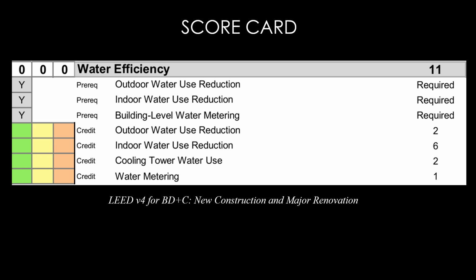Okay, it's very simple. As I mentioned, prerequisites set the minimum criteria that a building or a project must achieve. In addition to this, there are credits that go beyond this minimum requirement. For example, LEED sets the minimum criteria for outdoor water use reduction. Say it's 20%. If a project team can earn more than that, if it is 30% or 40%, LEED awards them points. So this is how it's possible. They encourage the project to achieve a higher performance level in various aspects.